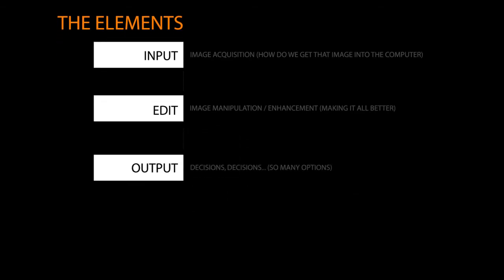Output is where you need to figure out what you're going to use the image for. Is it going to be printed? What size is it going to be printed? Is it going to be on a website? What size on a website is it going to be? Are you just going to email it for client review? All these options, you have to make a decision on, and that will be part of the output component. We're going to take our original file, our original raw file, and output derivative files from that, whether they're JPEGs, Photoshop documents, TIFF files, PDFs, or whatever you need.